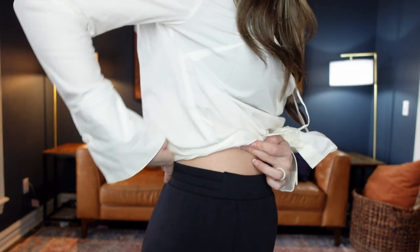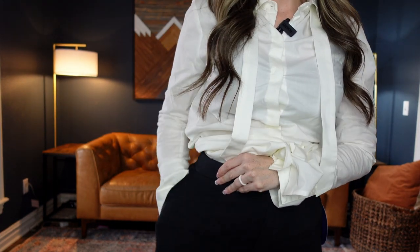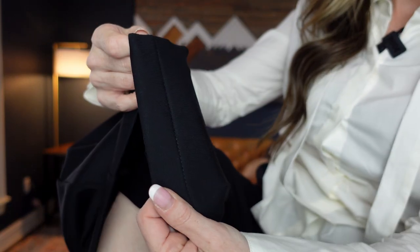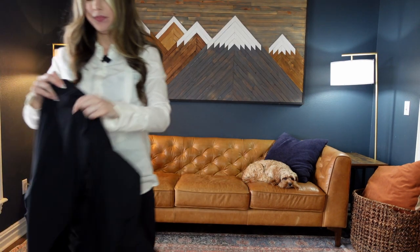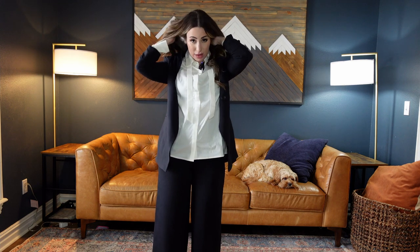These feel 110,000% like lounge pants. They've got an elastic waistband that looks flat, with even a fake zipper look — there's not actually a zipper there. The material feels very soft, like sweatpant material, but it looks like a dress pant. Even the hem looks like a dress pant hem. You can wear these to the office dressed up, or casually with sneakers and a t-shirt, or even throw a blazer on for a funky look.